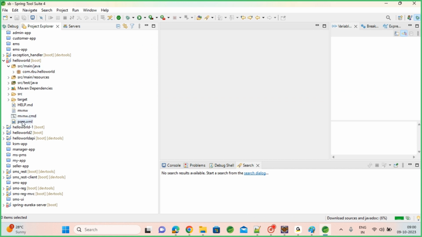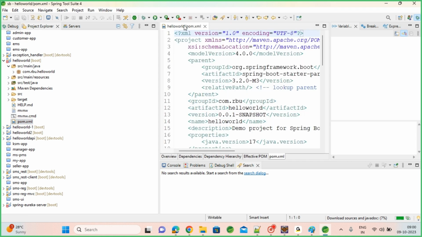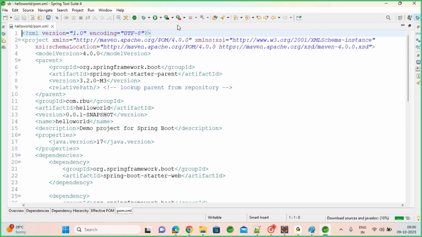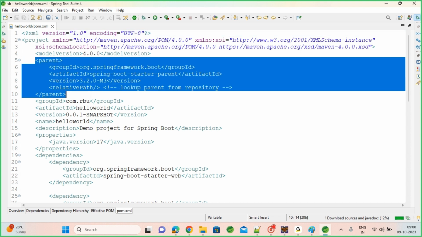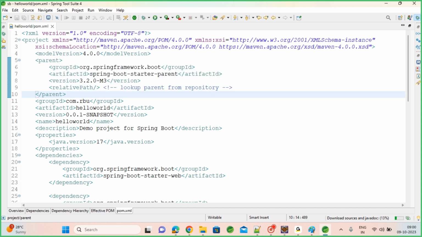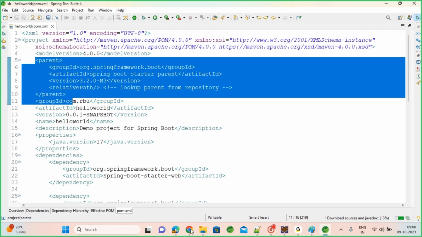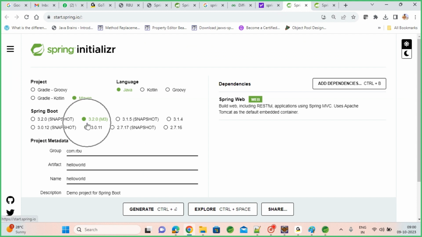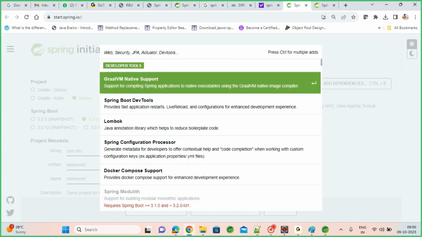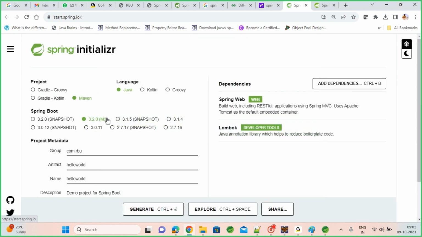Now if you go to the POM file, first visit the POM file and see which dependency is added here. As you chose the 3.2 dependency, the dependency added here is the Spring Boot starter parent. So this is the parent version that you are picking up, whichever you choose here. This is the parent version, and all other dependencies you are adding will follow the same version, whichever dependencies, web dependency, Kafka dependency, whatever you add. Only the compatible versions will be added here.